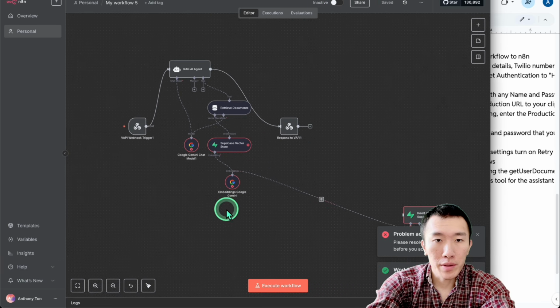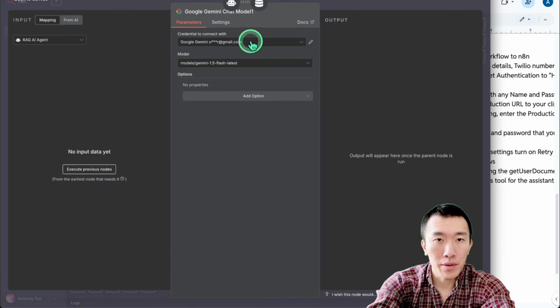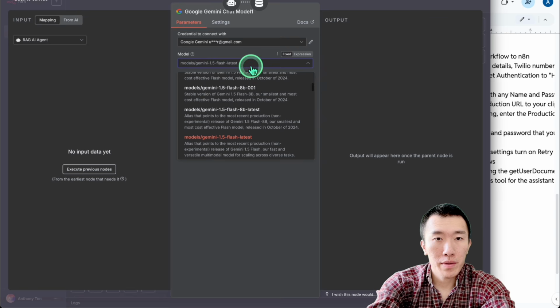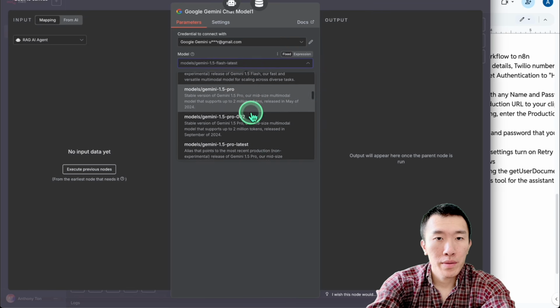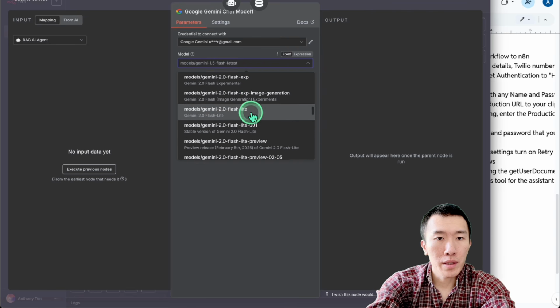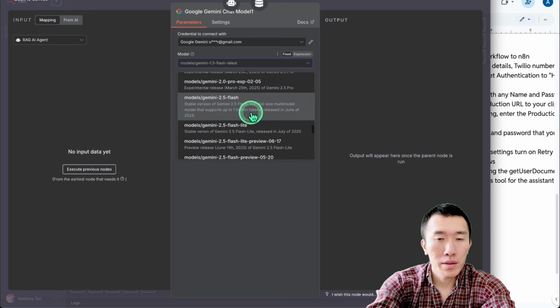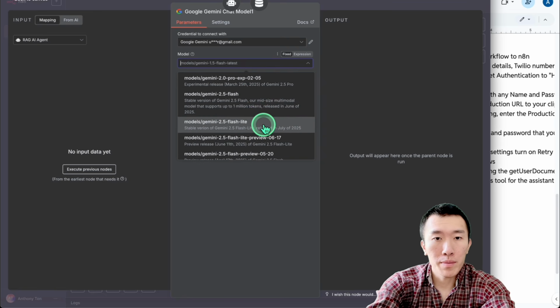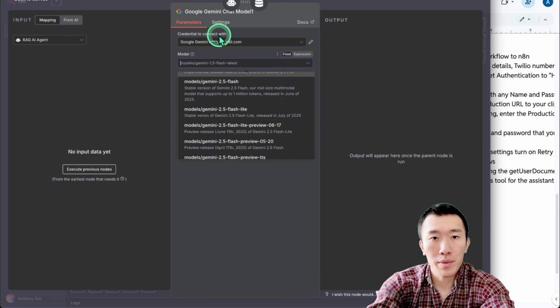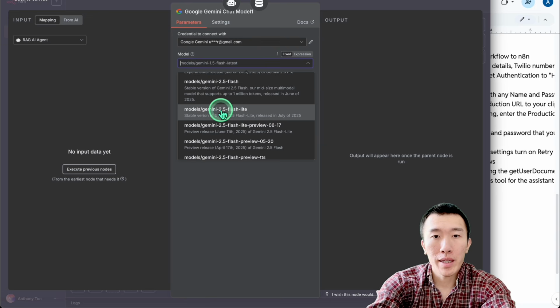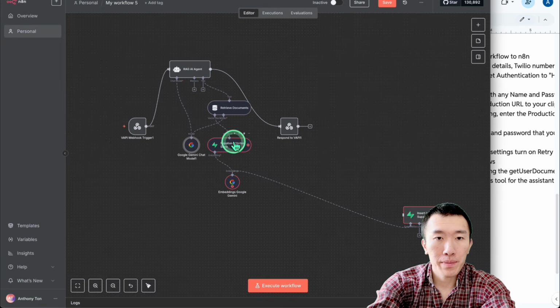Oh, and obviously you would have to go through and make sure that you update it using your credentials. So that's perfect. Well, actually, it looks like it didn't default correctly. So just make sure you follow the part 2 video for this. But basically, you're just going to update your credential, and then you're going to set it to 2.5 flash light. Now, the reason for that is it's the strongest model, and it's also using the light model, so it's extremely fast. So that's the one that we want.